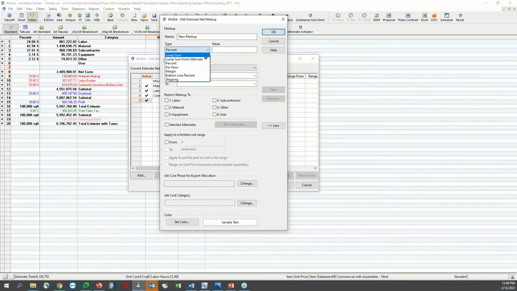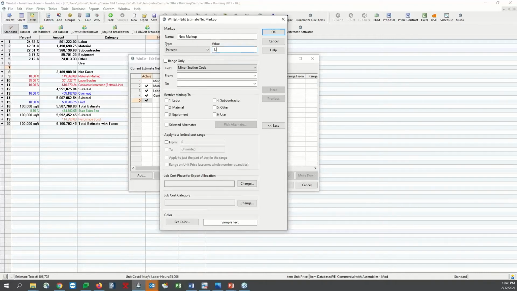And I can do a percent. I can click on the drop down. I can also include a lump sum value. So say that I've got a shipping or a freight. I was an estimator for landscaping, and I would add up the total amount of weight and how many trees I'd be able to fit on truck trailers and things like that. And I would come up with some lump sum, or I would come up with a shipping or something like that for freight. So coming up with that was kind of outside of this, on a piece of paper, and then I would either put that in as an individual line item, or I would put it in as a markup at the end. So here I would have that as an option.